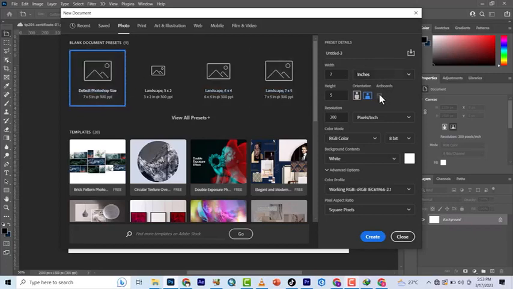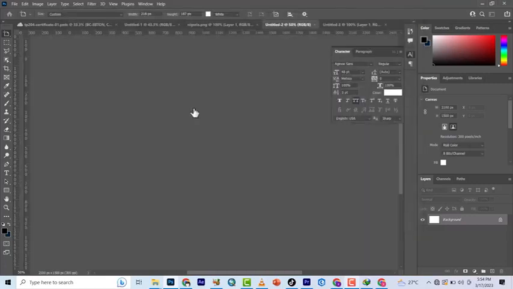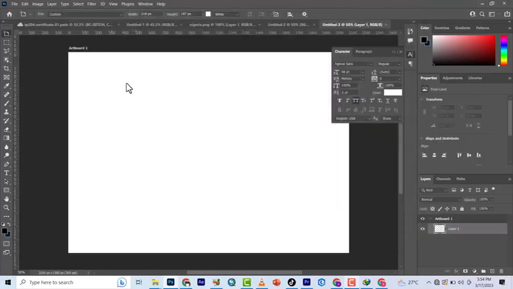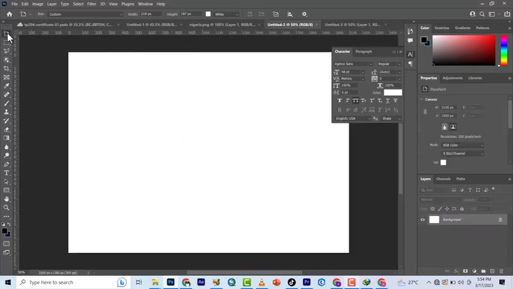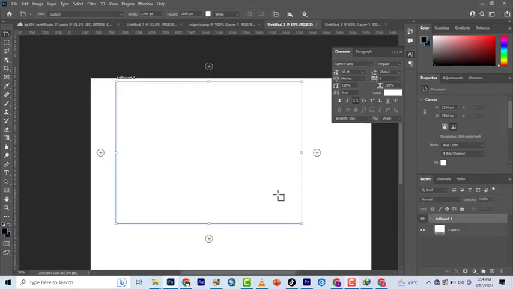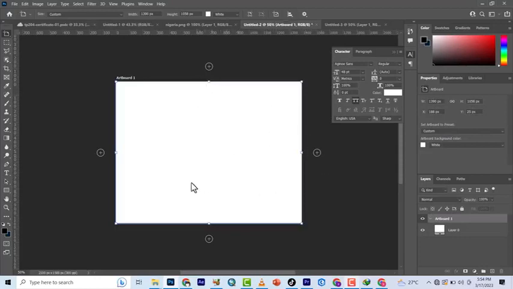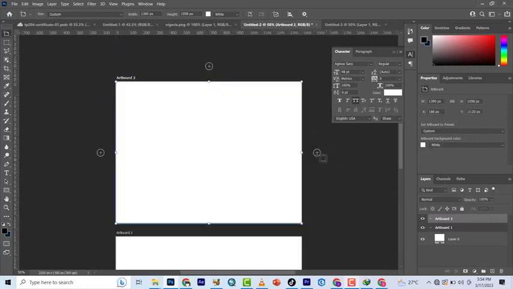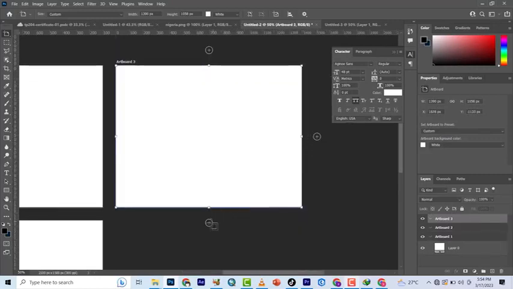Now from here, with any of these orientations, you can bring an artboard here by clicking on this. It's going to come out as Artboard 1, Artboard 2. If you want to add more, let's say we use this one. Once I click on the artboard tool and I select like this, it assumes this is the layer I've selected for you. So if I'm done designing here and I click here, it's going to add more. If I click here, it's going to add more. If I click here, it's going to add more. So that is what the artboard tool does.